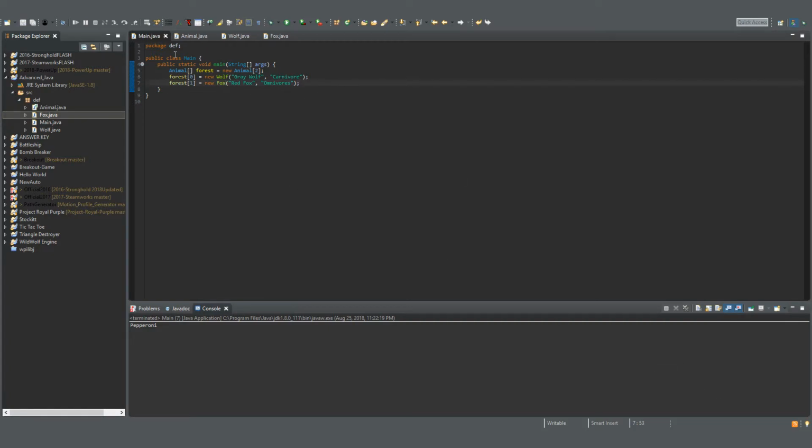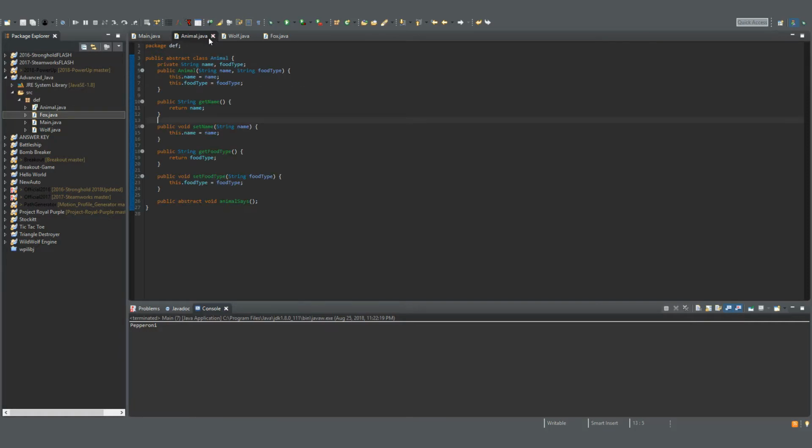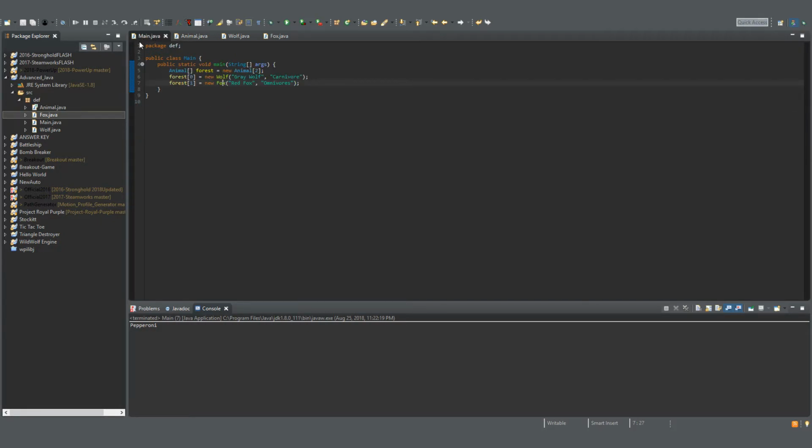But what you can see is you can have an animal array that stores types of animals. Really convenient. Actually, that's probably one of the more useful things for abstract classes, and inheritance as well. Let's say I've got a forest filled with animals and I have subclasses of different animals. You could just, like I just did, store them all in one array. Really convenient, and I just clapped because that's how excited I am that you can do this and that you know how to do it now.